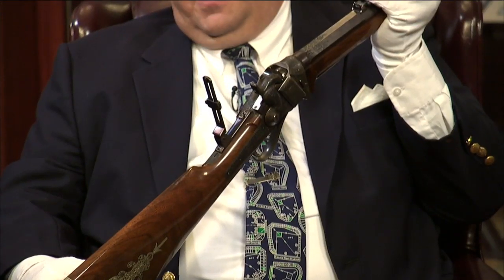Now, this is a special target version, and this same type of what we call vernier tang sights shows up on the Sharps that are most famous for the buffalo hunts of the 1870s.